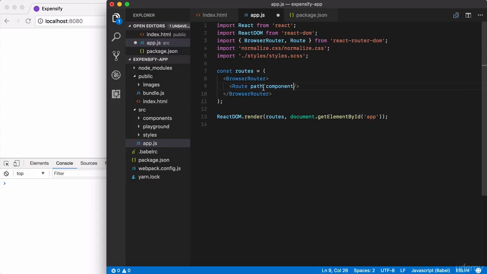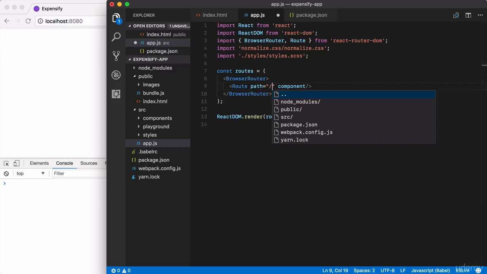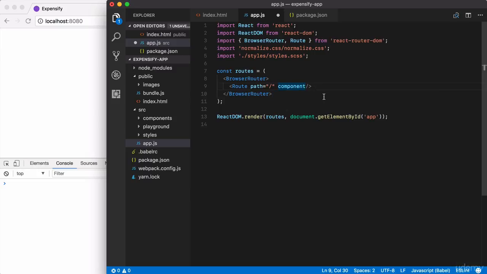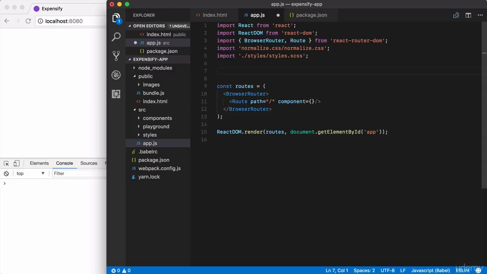Now to get these filled out, we're going to start with path. We're just going to set it equal to a string. And for the root of the application, what we have here, we just use /, even though the / doesn't show up by default. For component, we actually set it up as a JavaScript expression, and we reference a component that we want to show. In our case, we don't have one. Let's go ahead and define one inline for the moment.